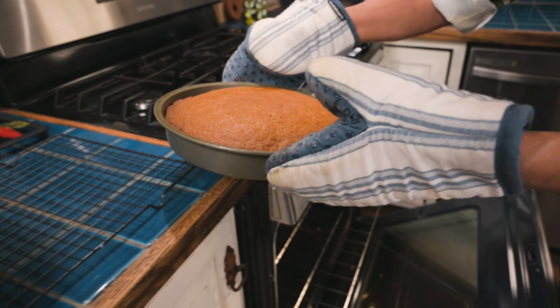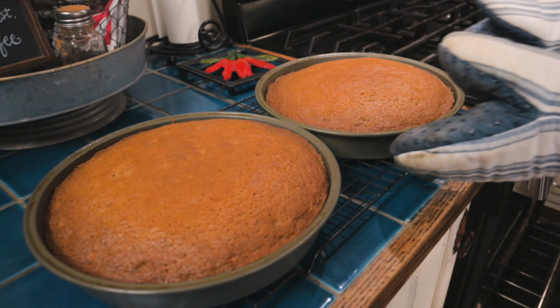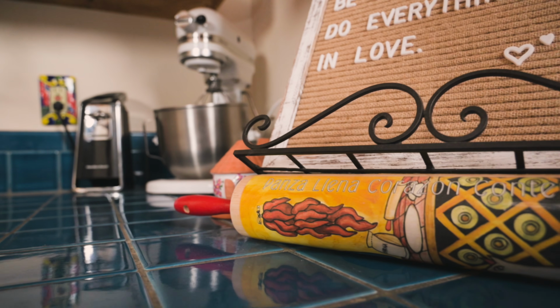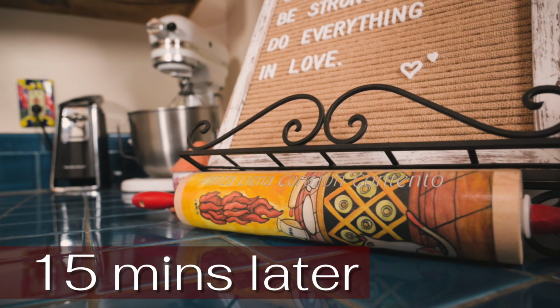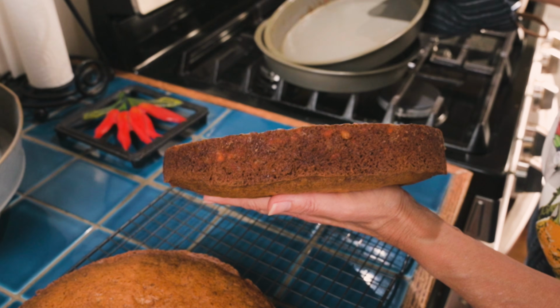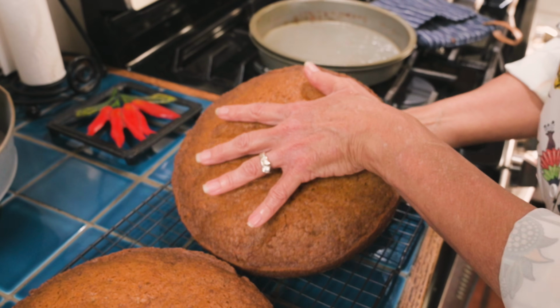When the cakes come out of the oven, let them cool for about 10 to 15 minutes in the pans before turning them out onto a cooling rack. Then let them completely cool before frosting them.